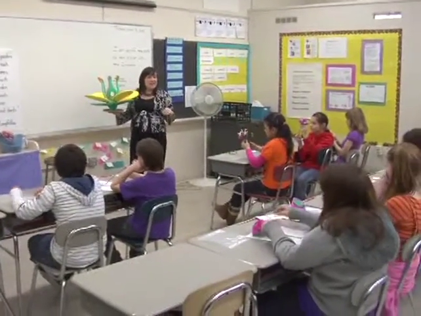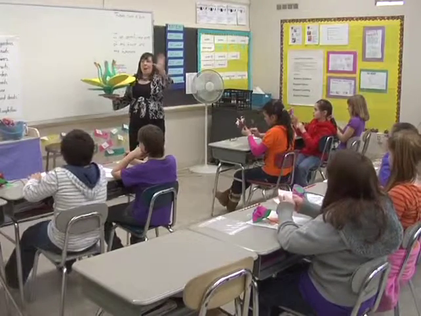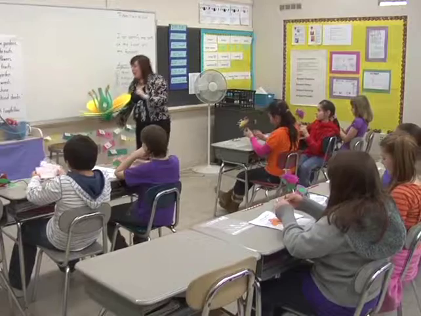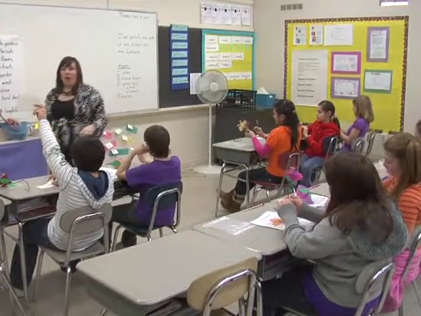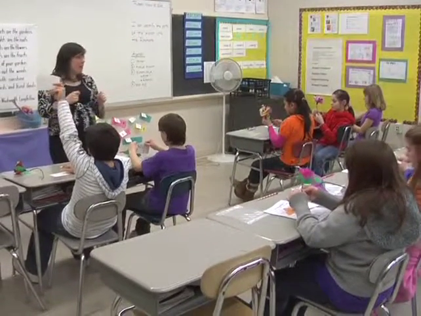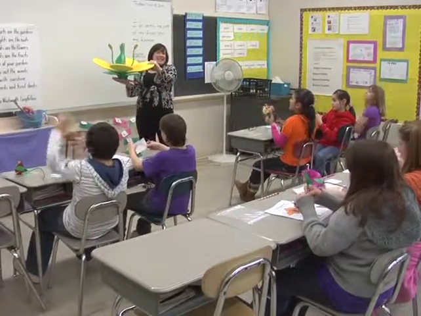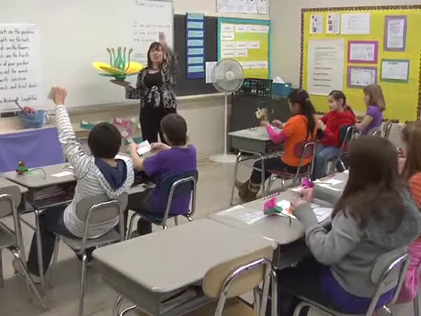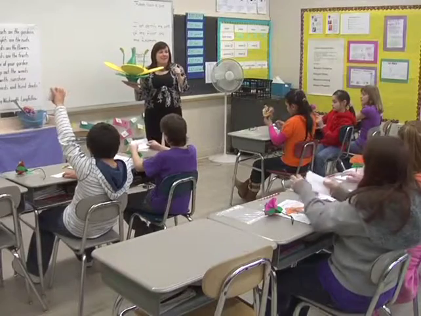All right, so what I'm gonna do is use my model flower here, and for the part game of Simon Says, I'm gonna say, Simon says, and I'd touch a part, and what you're going to do with those note cards that you have from the other day is hold up the card that matches that part. So if I said, Simon Says, Khalees has got it. He already found it. He's holding up petal. So I would know, oh, Khalees has got it, okay?